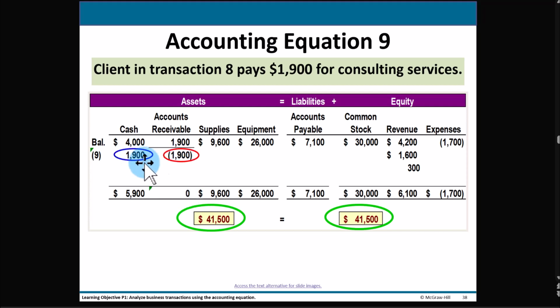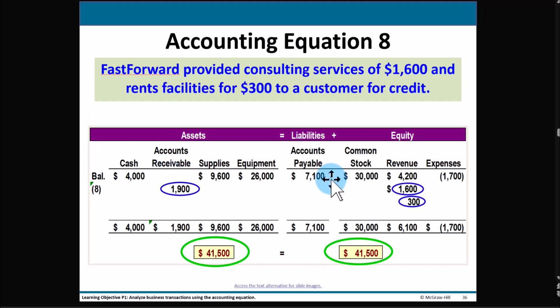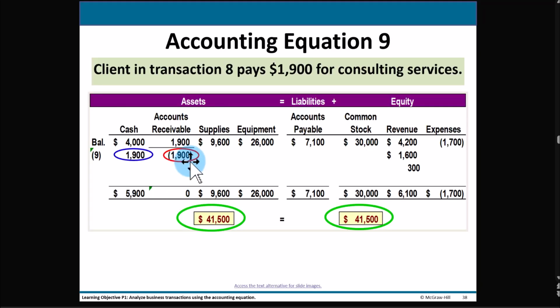This by itself, collecting the money, is a separate transaction recorded separately from the previous entry here when you recorded the revenue and recorded the right to receive the money. And again, reducing the right to receive the money because here's the money coming in. Add up all your three assets and total. Add up liabilities and equity, again minusing this expense and total.